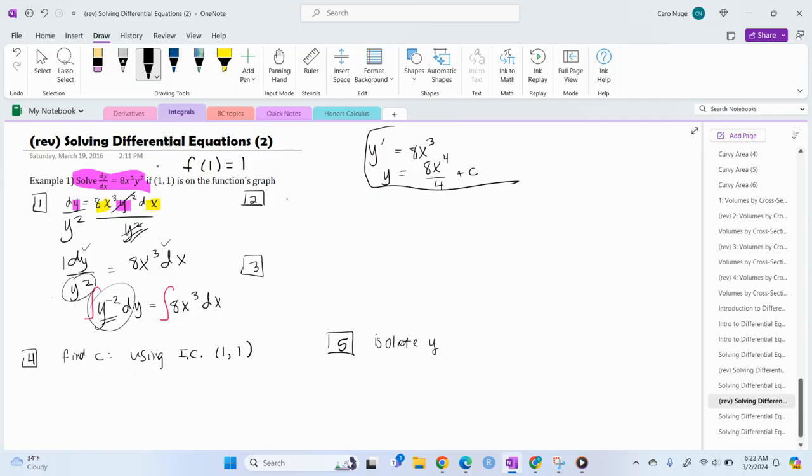So anyway, the antiderivative of y to the negative 2: I'm going to add 1 to my exponent, so it's y to the negative 1, divided by your new exponent. Oh, check it out. You did an antiderivative, so you need to put plus c. And then here, I just did the antiderivative: it's 8x to the 4th over 4 plus c. Now, I'm only going to do this once. We're never going to do this in class because it doesn't matter. It's all going to be c.